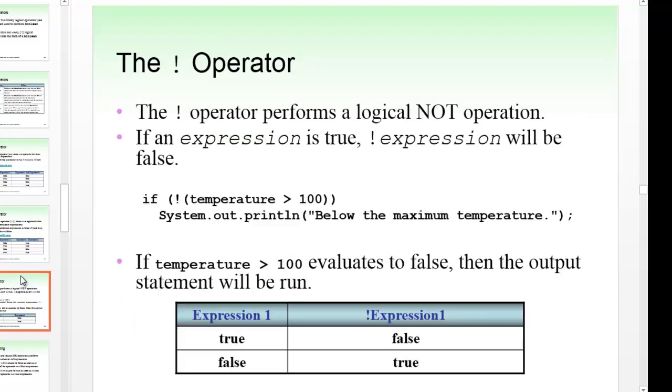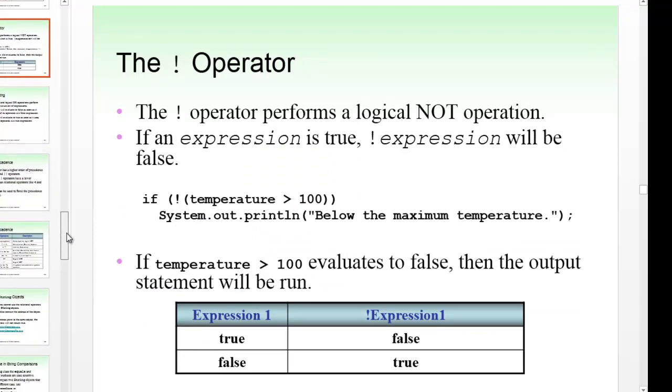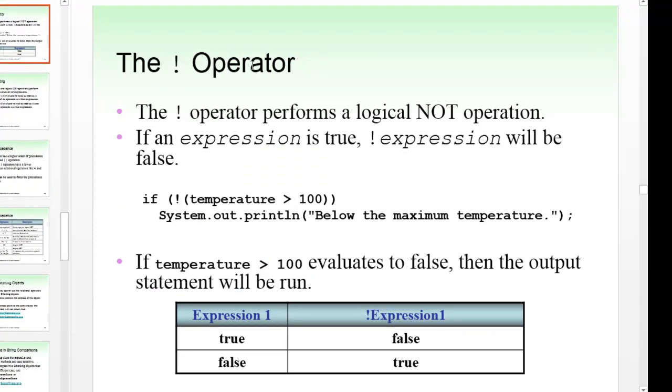All right. The not operator, the negation operator, performs a logical not operation. If the expression is true, then not expression will be false. If the expression is false, then not expression will be true. So for example, if not temperature greater than 100, let's say the temperature is 101.